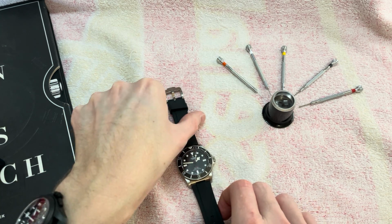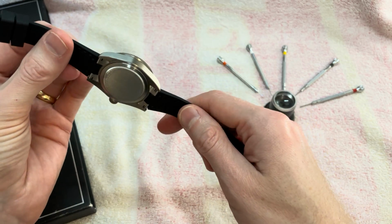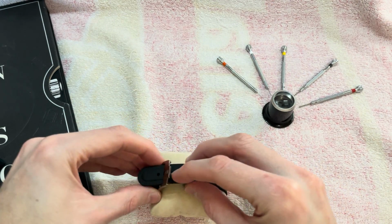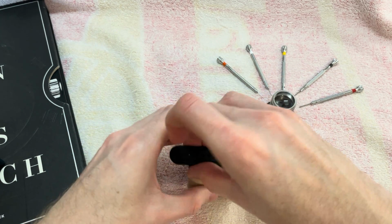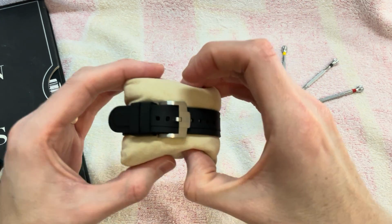So the keepers, right. As you just saw, it's quite difficult to move the keepers. This can be a positive and a negative, right? So for example, if I put it down here and put it on, just put on the one I normally wear it on, that one. To get it in, it's really quite straightforward. It just goes in, not a problem at all.